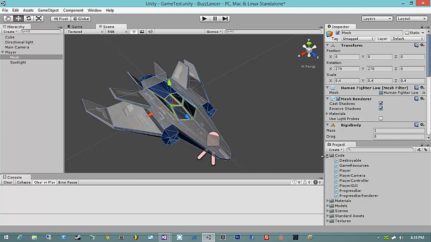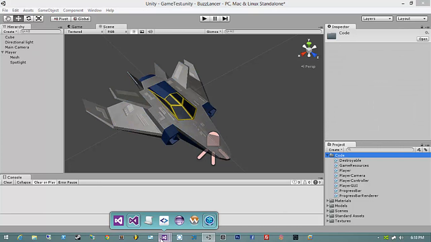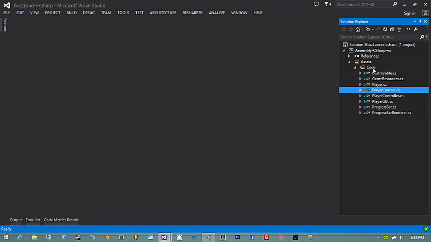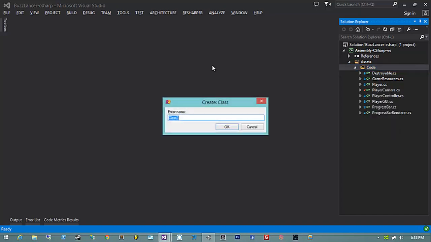I'm going to click on Visual Studio. I'm going to be creating these classes from within Visual Studio, and the reason I'm doing that is so we get our namespaces all set up properly, and we don't get any of that stuff that Unity generates for me that I always delete anyway. So I'm going to go ahead and create a class, and I'm going to name the first one BasicWeapon.